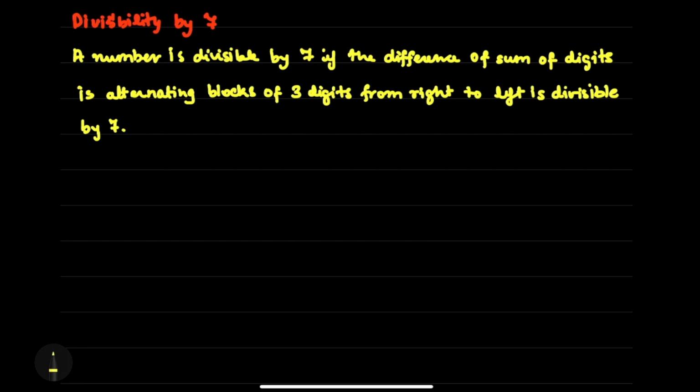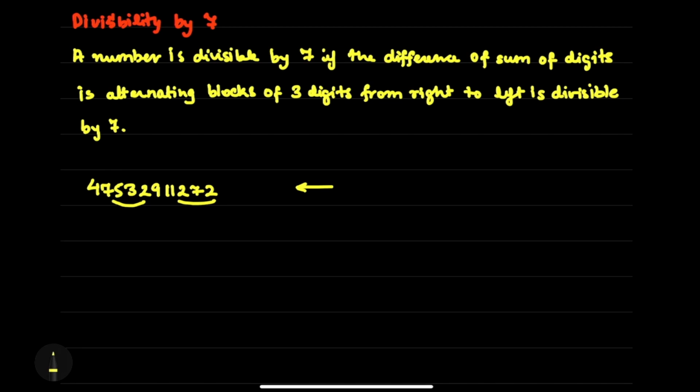Divisibility of 7 states a number is only divisible by 7 if the difference of the sum of the digits in alternating blocks of 3 digits from right to left is divisible by 7. So we need to note that this is very similar to the second method that we just saw for the divisibility test of 11. So let's understand this by a very quick example. Let's take a very big number. So we need to create blocks of 3 digits from right to left. So I'll just mark the alternating blocks. First is 272, then we leave out 911, and then we have 532, and then we have 47 in the next block. So because we need to take the difference of these two blocks, I have marked them differently.